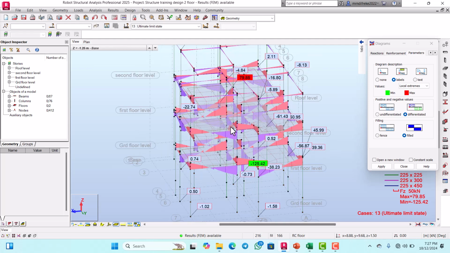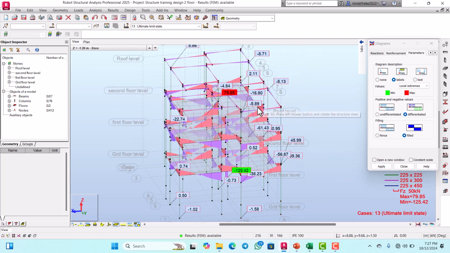So one thing I love about Robot Structural Analysis software is that it gives you comprehensive detail of your analysis. Whether you want to use the software for your design, or maybe you just want to extract your shear force and bending moment information, you can use that information to perform your manual design.